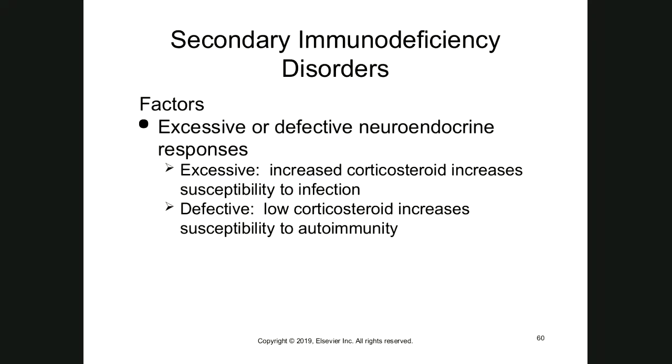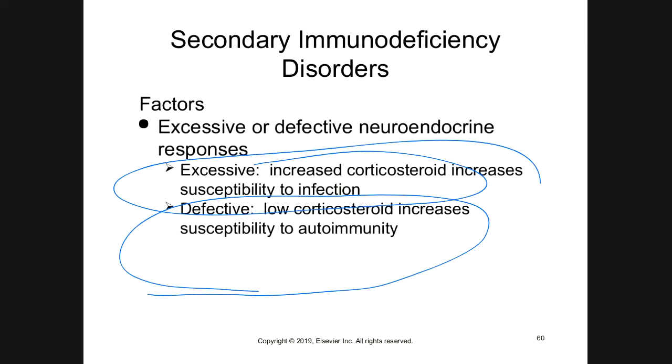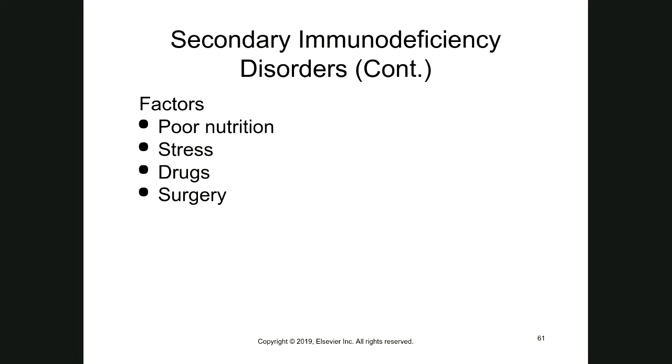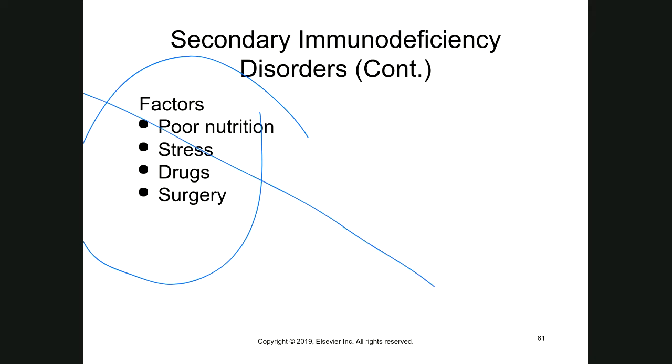Factors that cause an excessive or defective neurologic response. Basically, the definition is what we have over there, but I decided to remove this one. And reaching basically the end of this chapter already, factors that can also affect immunodeficiency. You have it over there, but I decided to remove this one. At this moment, I will stop the recording for chapter 10 and start immediately chapter 11.